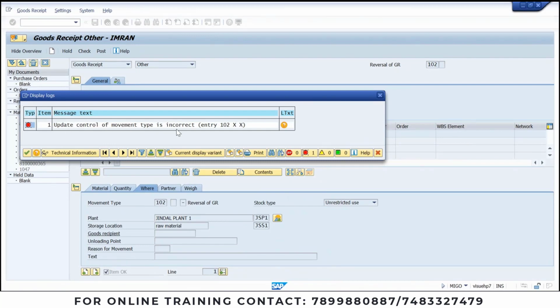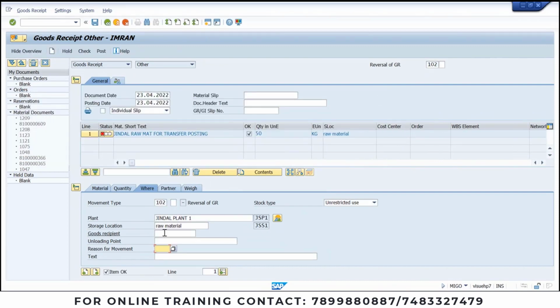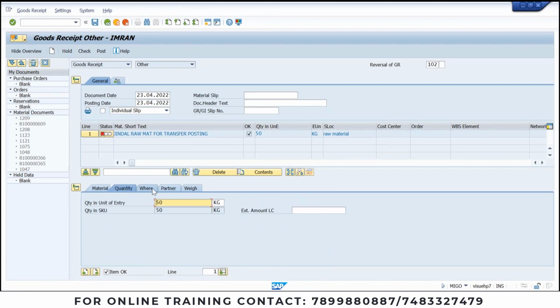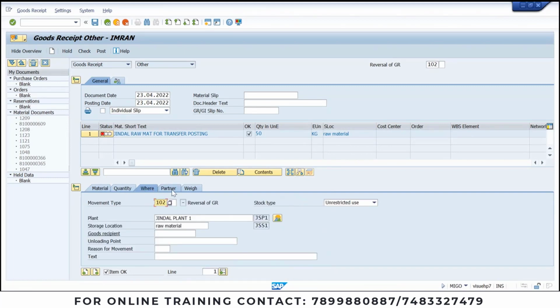Update control for movement is incorrect. Why? The quantity we have maintained, 731 we have maintained. The plant and partner we have already mentioned. The reason it will ask.